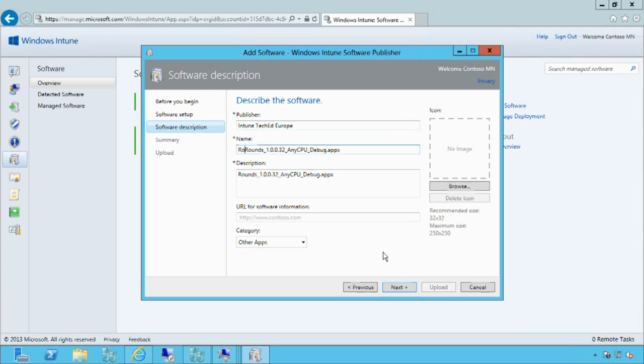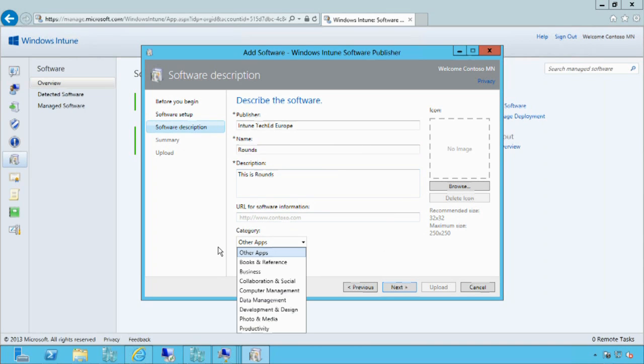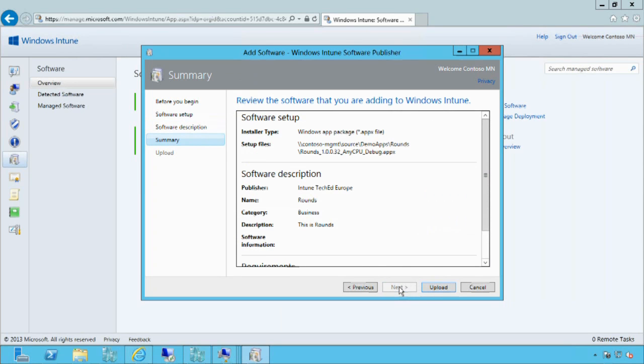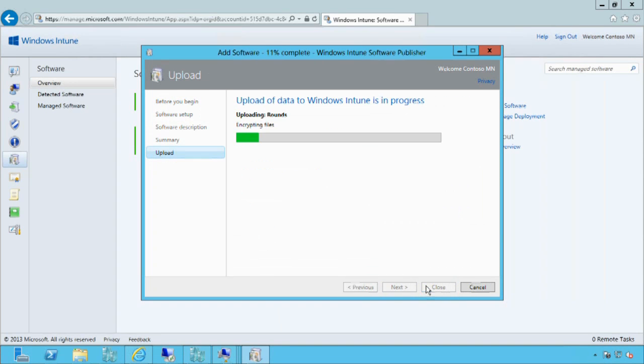And then put in whatever details we want for that application. We could put in whatever categories we want here. Maybe we want it to be registered as a business application. We could specify a custom icon for it. In this case, I'm just going to leave the defaults and click on Upload.